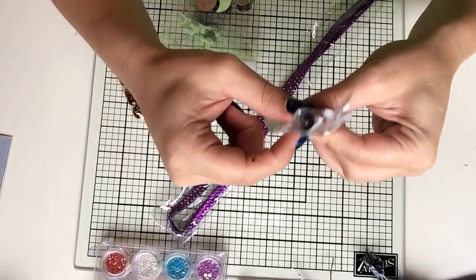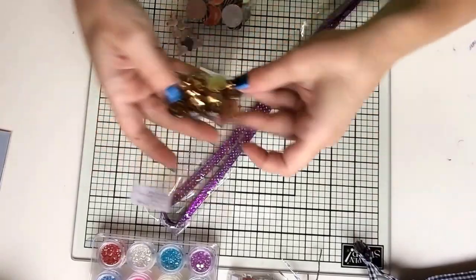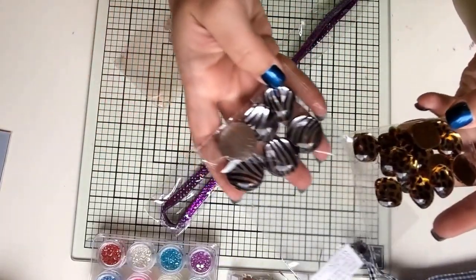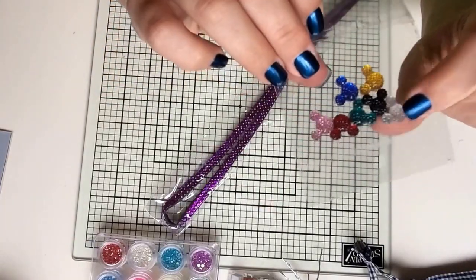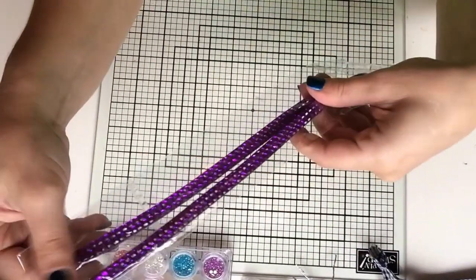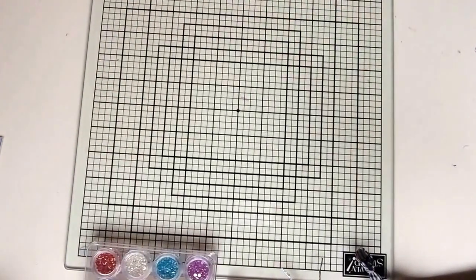I also got a tool that goes on the glue so the glue comes out thinner. Then I got some leopard print bling in big sizes, some zebra print, some purple zebra, and little Mickey head embellishments. And I bought a purple lanyard — at school, teachers need to wear their IDs, so purple was perfect.